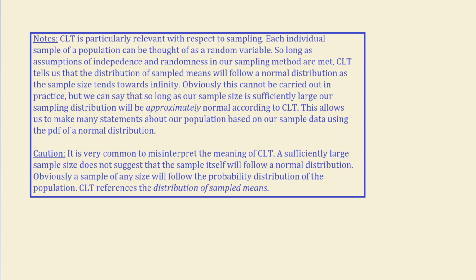But as a general rule of thumb, many people say that the cutoff here is a sample size of 30. If your sample size is at least 30, then it's very commonly accepted that your distribution of sampled means will be approximately normal. And you can use the tools of the probability density function or the cumulative distribution function for the normal distribution to describe your sampling distribution. That rule of n being greater than or equal to 30 is very commonly heard in statistics.